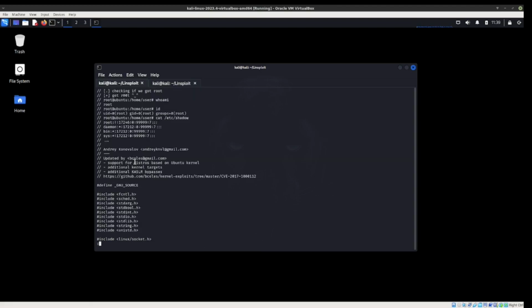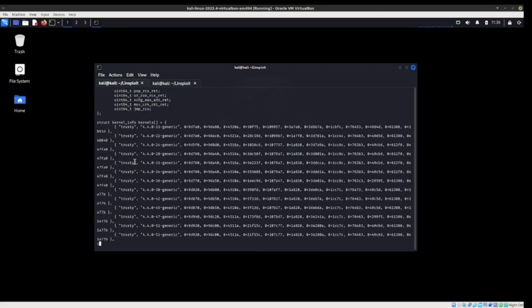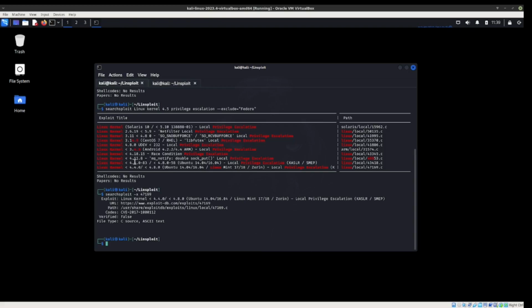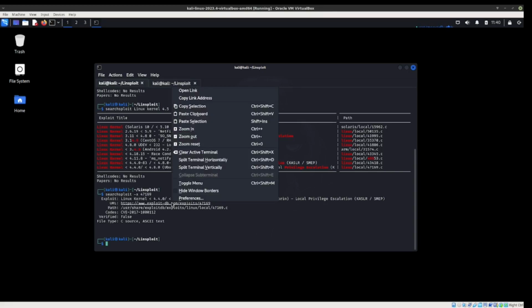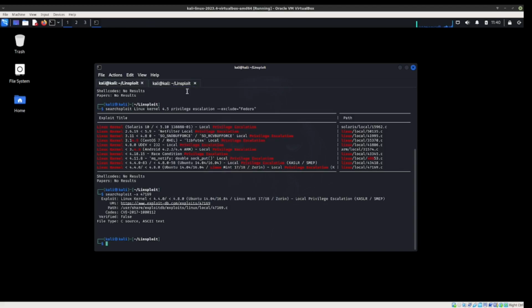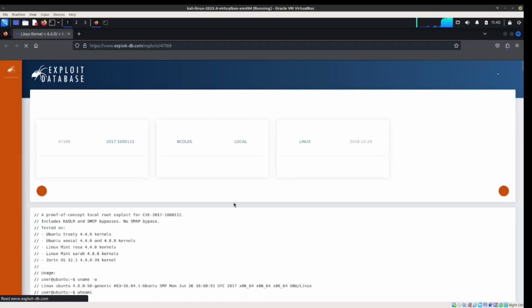So here we can see the code, but we're going to jump out of there. Another thing I want you to notice is now that we've jumped out, we've got the exploit title, and we've got the URL. So we could jump to this exploit in the exploit DB itself. So here we go. You'll see it's the same thing. It's literally a mirror.